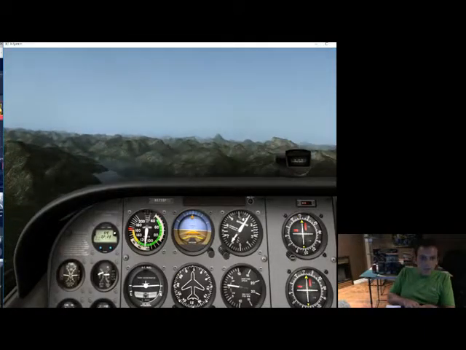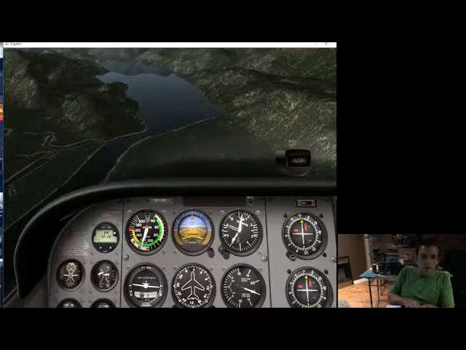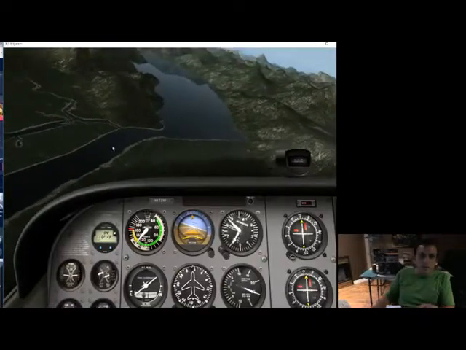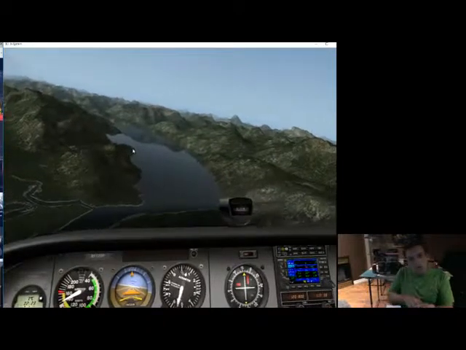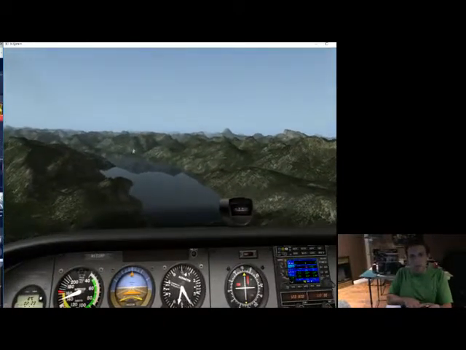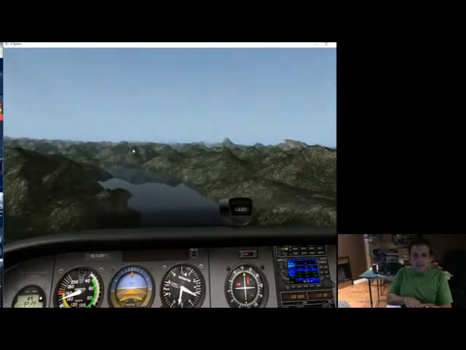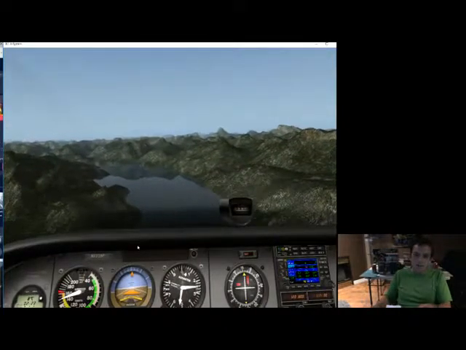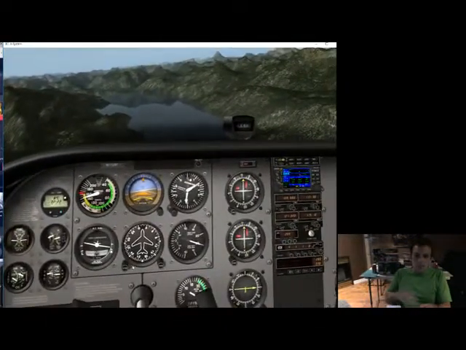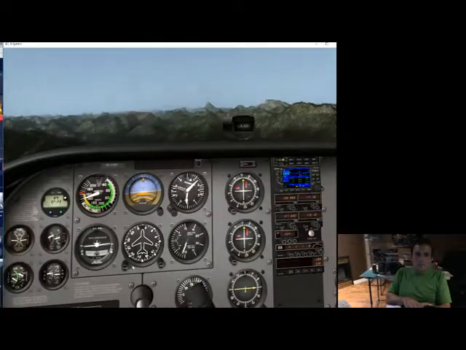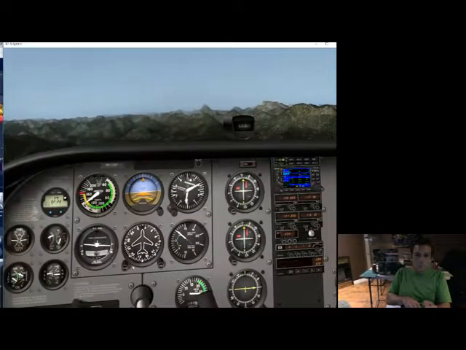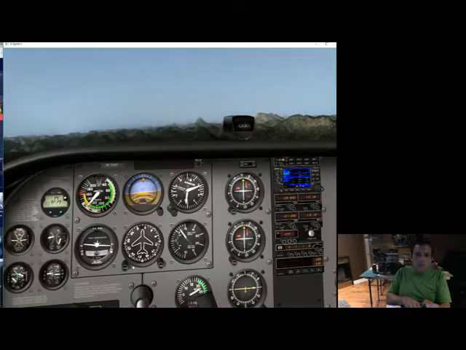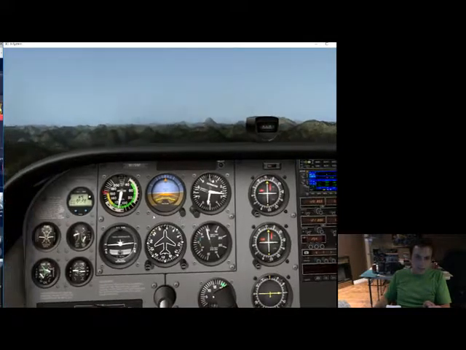And then there's another traffic report. I think we almost passed it actually. So let's see here. So we're in the training area now. This is a designated area where you can do different exercises. So we'll do that. First thing we're going to do, I'm going to show you guys a steep turn. I'll show you what that looks like.